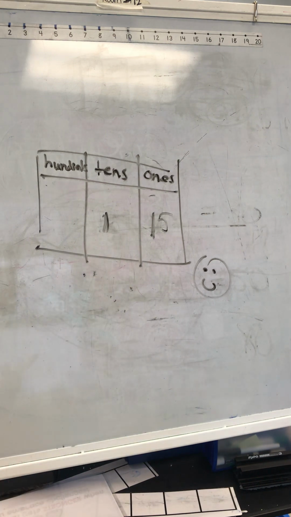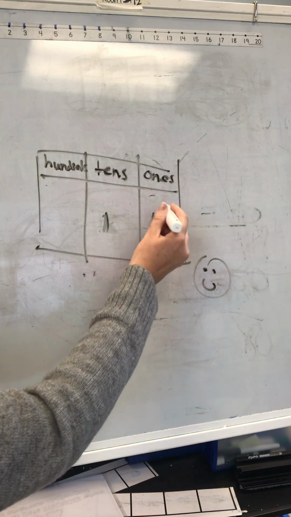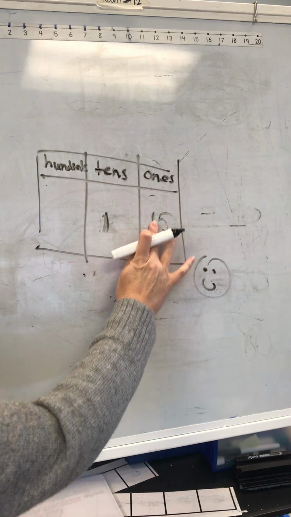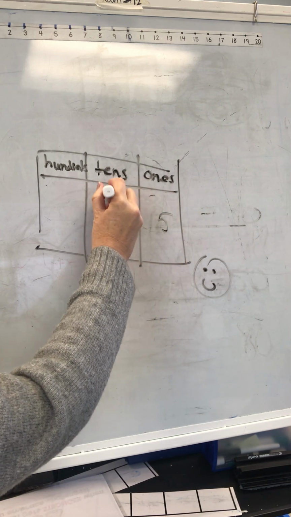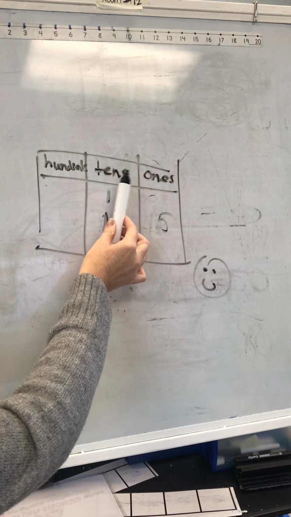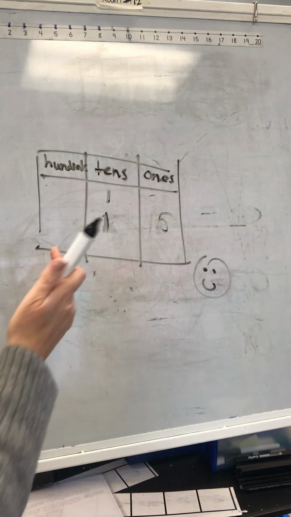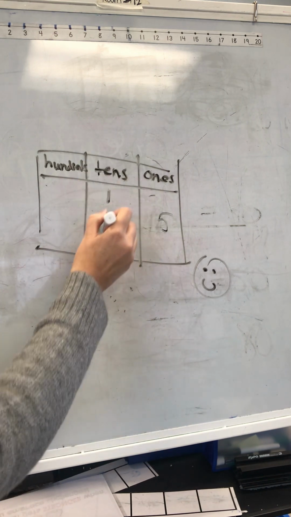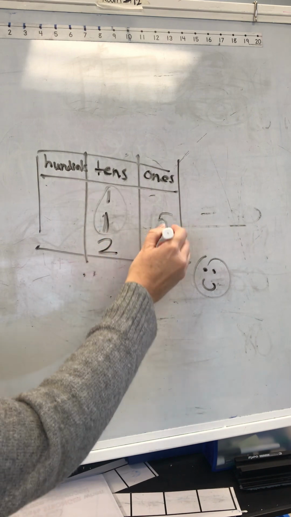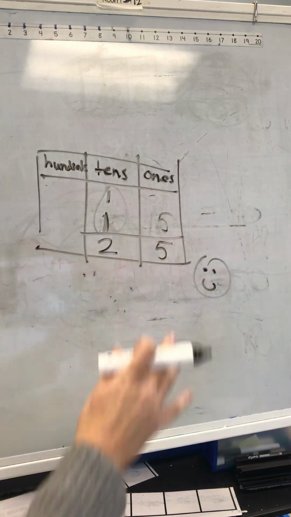We call him the sneaky 10, actually, and I have a little popsicle stick, and he has a mustache and a hat, like he's disguising himself as a 1, and it's our job as detectives to identify him and move him into the proper place. So this is my sneaky 1, or my sneaky 10. I need to move him into this column, and I purposely put it up high here because that's going to teach the carrying of the 1 eventually. So what is this number? Well, I have 2 groups of 10, so that's 2. I have 5 1s. It's going to be 25.